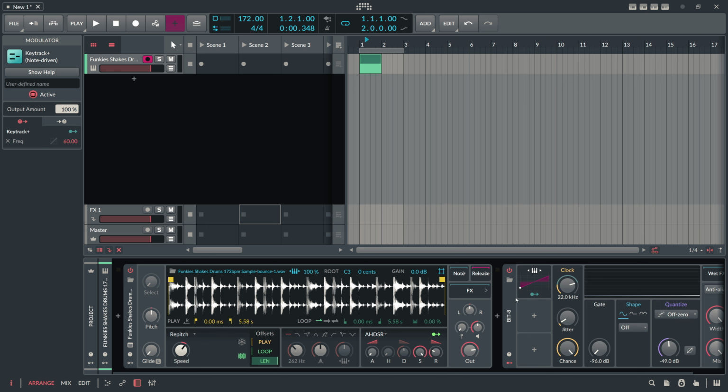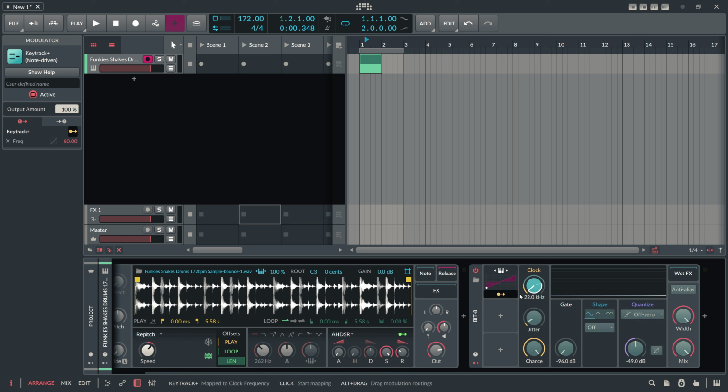And we also maybe want to reduce the bit rate here. I think we have to do it this way. Yeah, minus 16. So now if I use C3, we play it back at 22 kilohertz, but if I use 1 octave lower, we also reduce here the sampling rate and the bit rate, or the dynamic range.